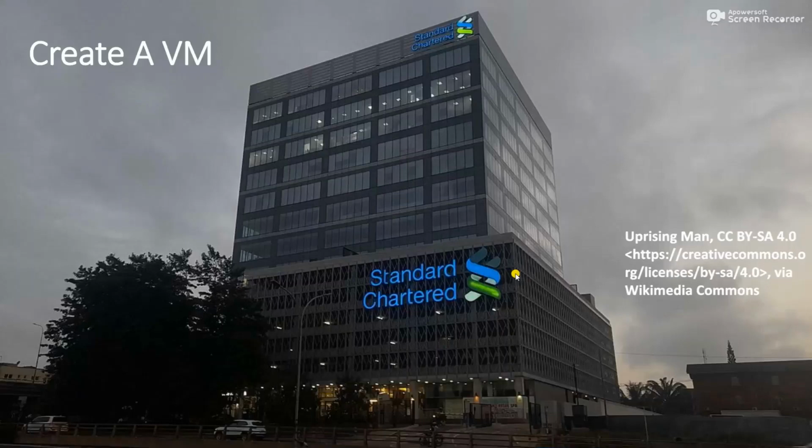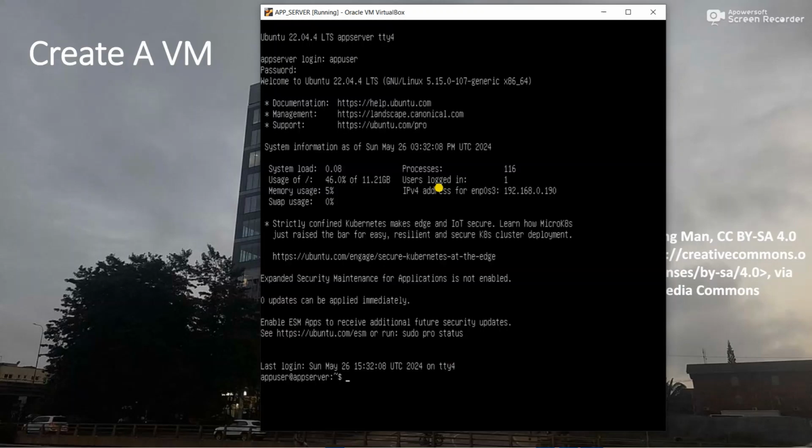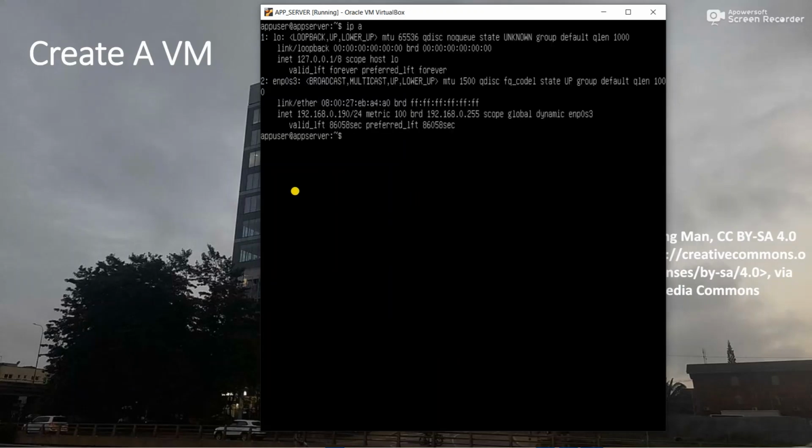Alright, so our VM is ready. We applied the bridge adapter to it and then restarted it, and it's ready. So we're just going to go inside the VM and check if we can get our public IP. We have the one showing 192.168.0, and that's the IP version 4. So that's the public IP that we're going to use to be able to access our manager application.